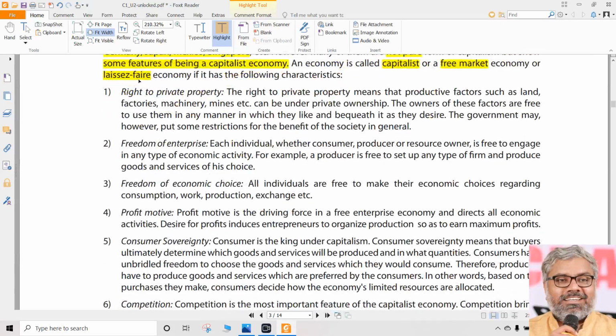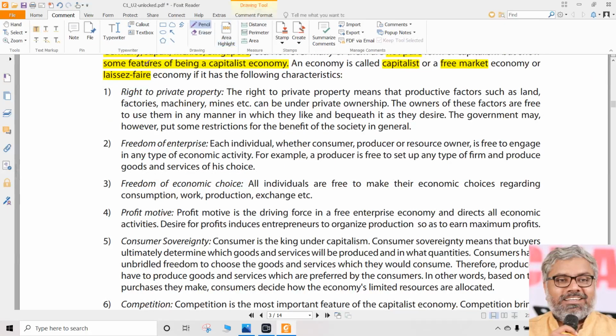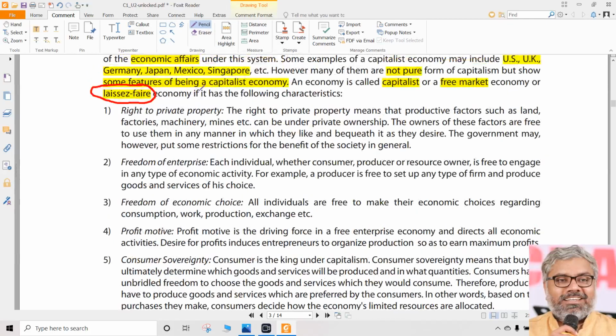You cannot say suddenly in the exam, say laissez-faire is the word that has been used in the exam, I don't know Italian, I don't know Latin language, how can I understand? You don't need to understand that. You should remember that word. Like in the first chapter, there was some Greek word, economia, from which the word economics has been formed. You cannot say I don't know Greek language. Nobody knows Greek language. I also don't know Greek language. I also don't know Latin language.